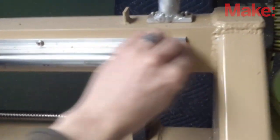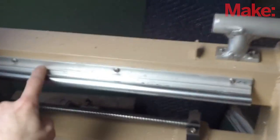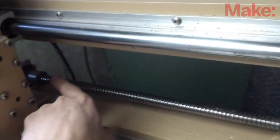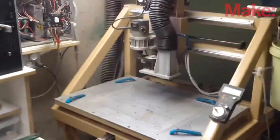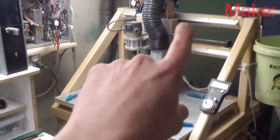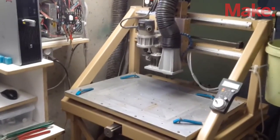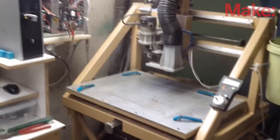These are called linear bearings — actually called fully supported linear bearings because they have this backbone down the length of them. These are called ball screws, and there's actually a very fancy nut on each of these, and each of these gets spun by the stepper motor. I purchased all of these as a set — the X bearings, the Y linear bearings, the Z bearings, and all three ball screws, lead screws — all in one kit from eBay. And then this entire machine was built around those dimensions.